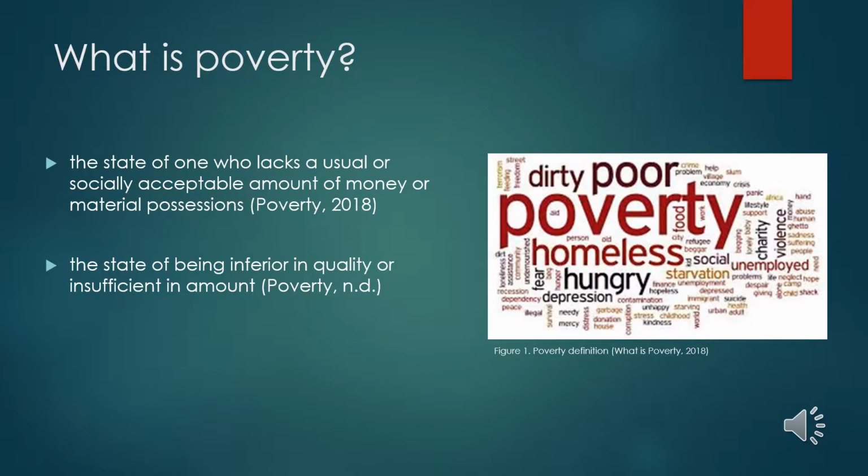So what is poverty exactly? According to Merriam-Webster's online dictionary, poverty is the state of one who lacks a usual or socially acceptable amount of money or material possessions. Another definition from dictionary.com says that poverty is the state of being inferior in quality or insufficient in amount. I'm not sure about you, but being from a small rural community, I can think of several individuals that would fall into this description.